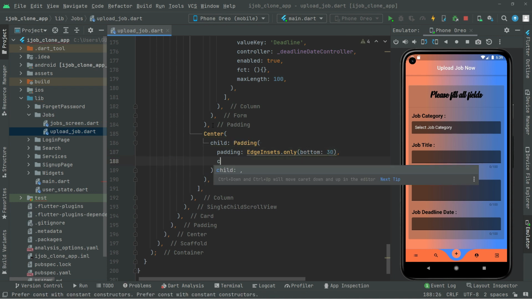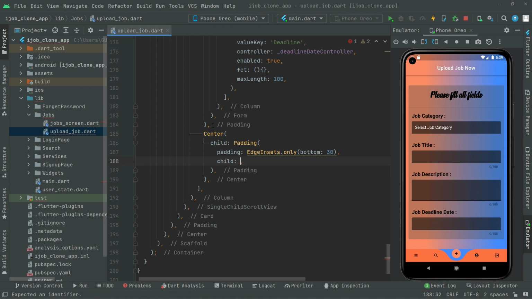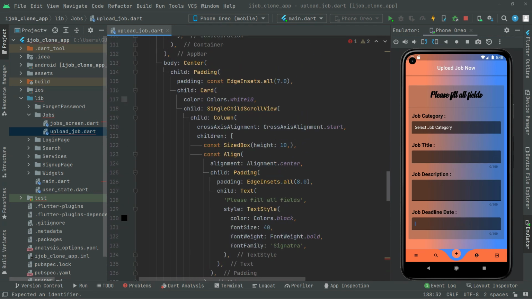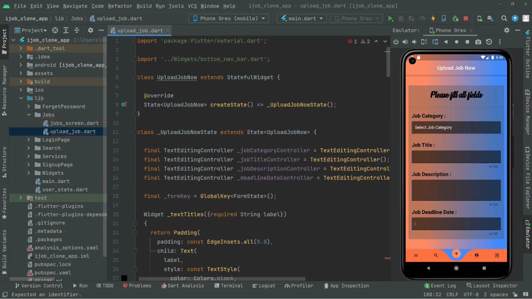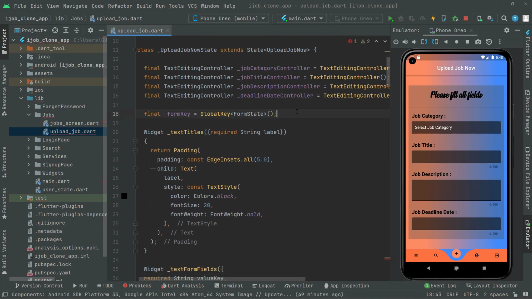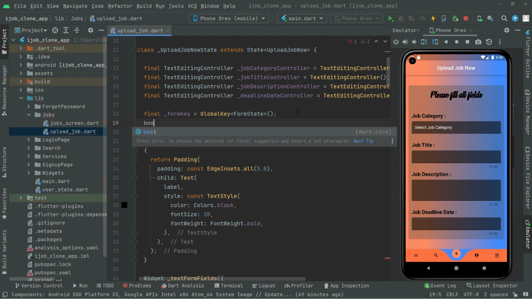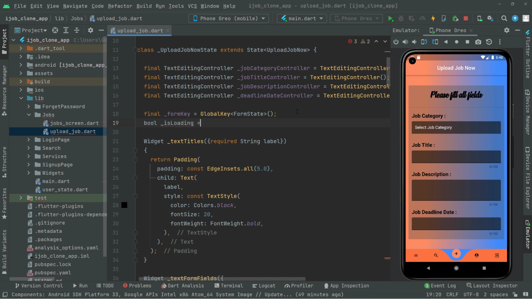Right after, again child. Now we will go and create a bool type is loading. For that, let's go at the top and down in here we will say bool. It's going to be private is loading, and name this, and we'll set it to false now. Okay.